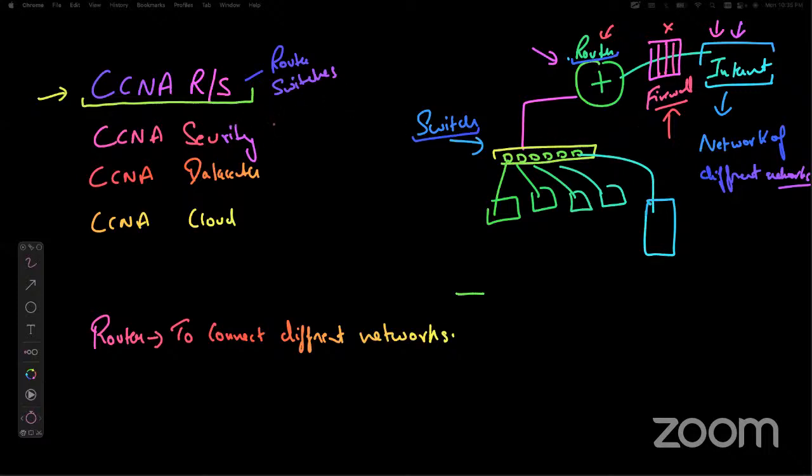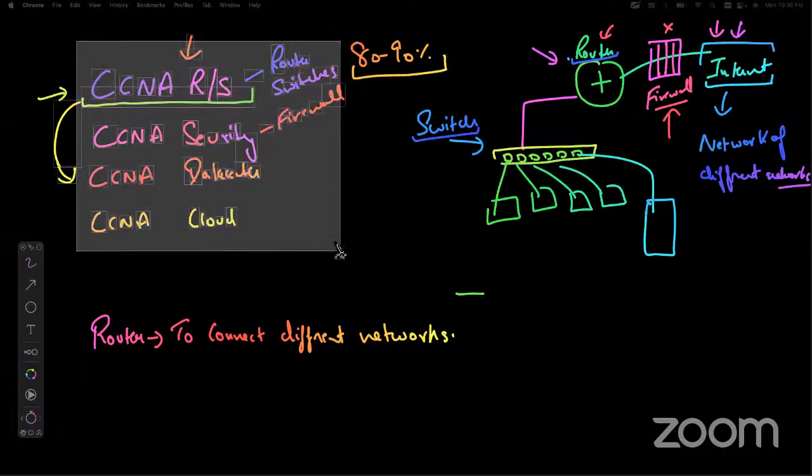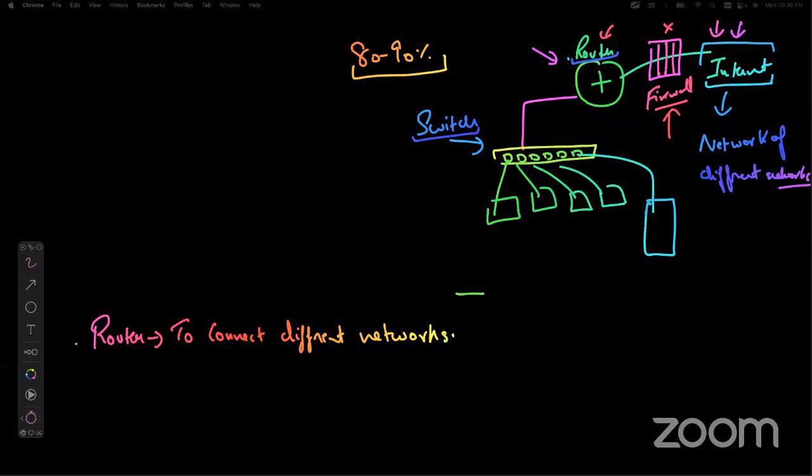So what I'm trying to say is that for every product, they had a different CCNA. Now they removed all those CCNAs, because everyone was going for CCNA Routing and Switching. Like 80 to 90% of people were just learning CCNA, and after that they made careers in different domains. So they redesigned the Cisco curriculum. Cisco has changed its pattern, and now they have one single CCNA, which is called CCNA 200-301.